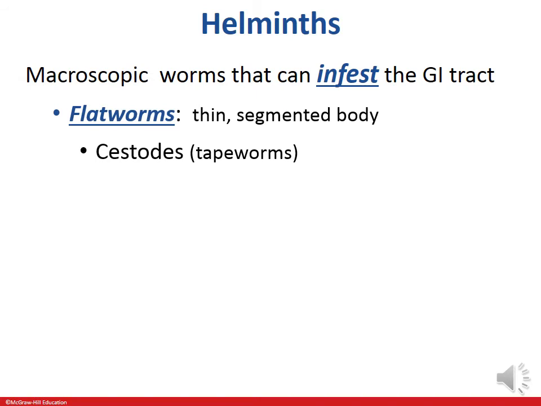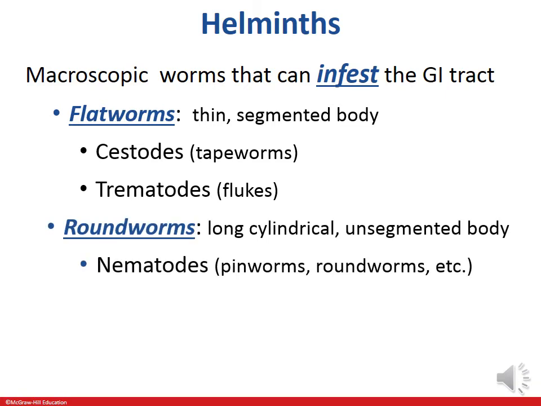So there's two main groups, what we call flatworms, which includes the tapeworms and flukes. These guys are going to be very thin bodied organisms, and they have segmented bodies. We'll look at their anatomy here momentarily. Roundworms, one of the roundworms is actually named roundworm, but the group is called roundworms. So pinworms belong to the roundworm family, and that would be the nematodes. These guys are going to be long cylindrical bodies that don't have segments. So that's generally how they're defined, and if you looked at them under the microscope, those characteristics could help you distinguish them.